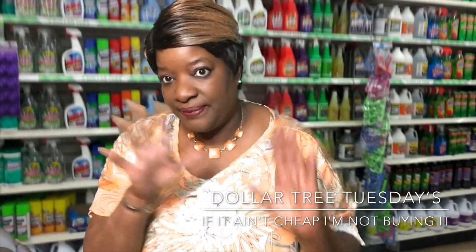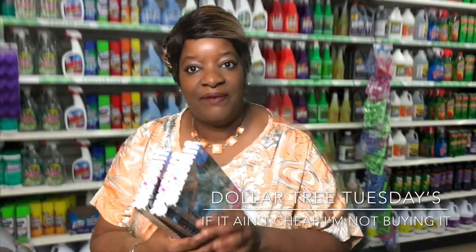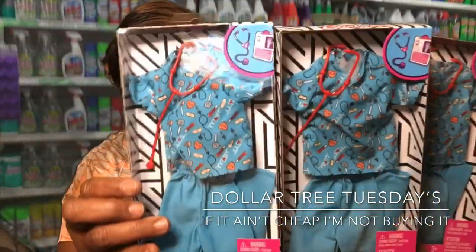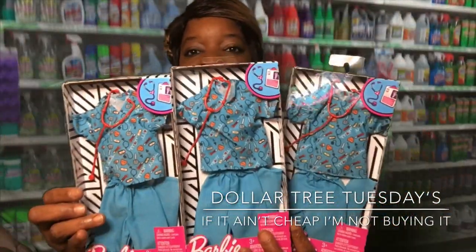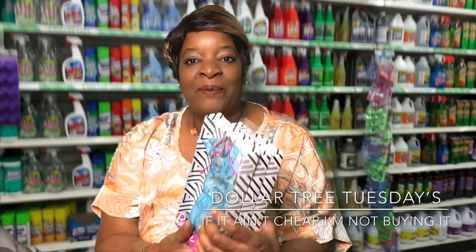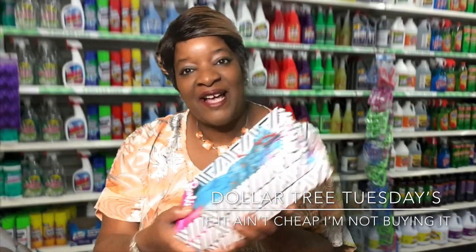We have a lot of doubles and triplets in our doll stash. I also found — not to make fun of the virus — a nurse's scrubs set with a stethoscope. Isn't that adorable? I got three of these for my dolls, for the triplets, because I want to do a hospital doll scene. When Ariana comes for the summer, we're going to build a hospital dollhouse, and the dolls can walk around in their scrubs.